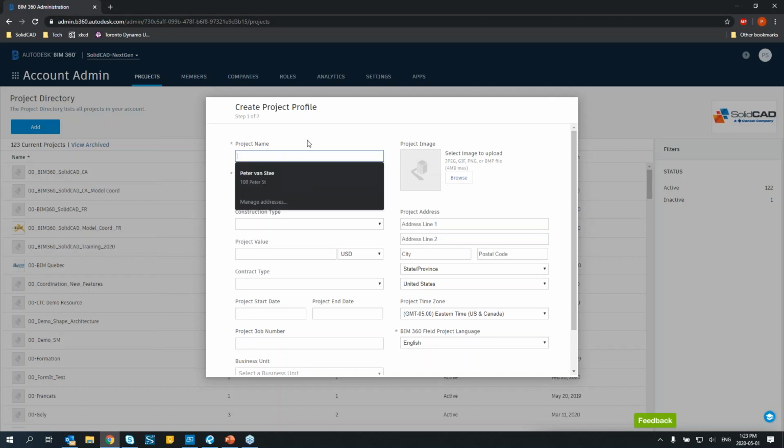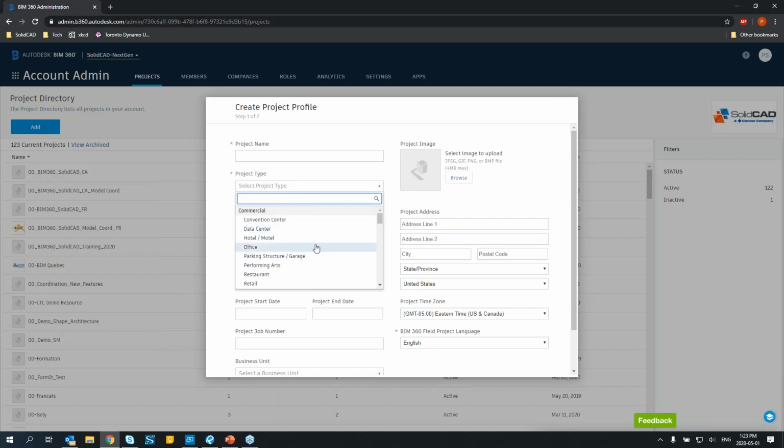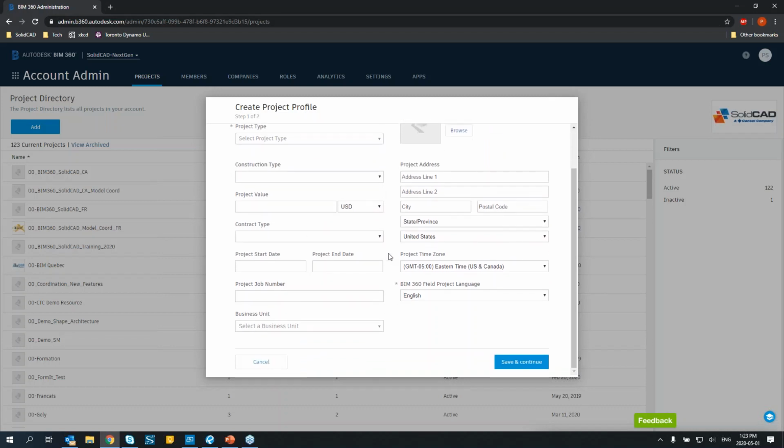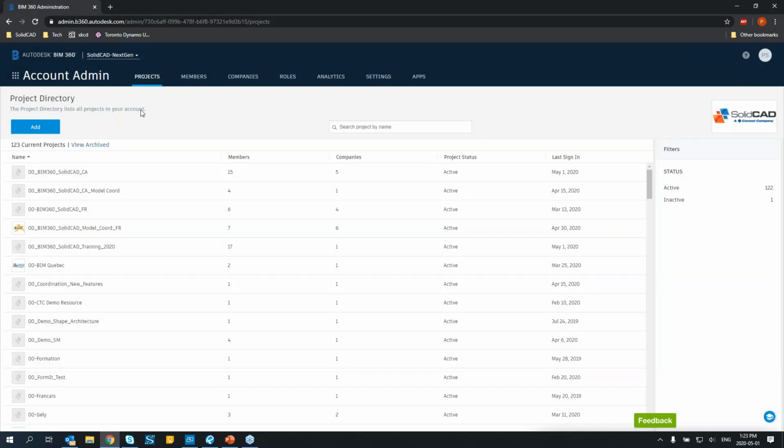So I would populate a particular project, give it a project name, project type, what type of project we're working on, give it an address and a bunch of contact information as well. And then I'll be able to go through and create a particular project.